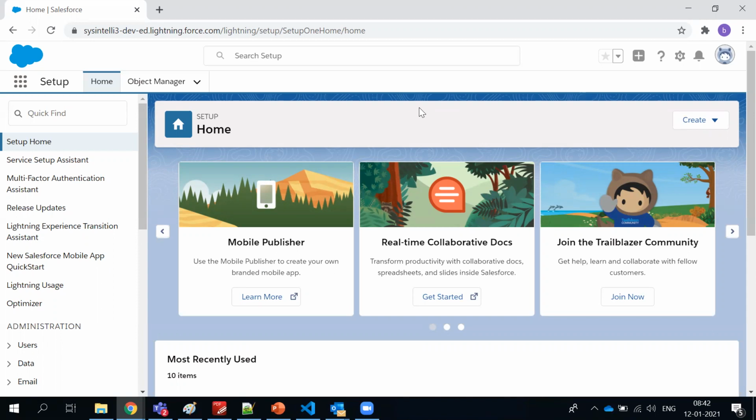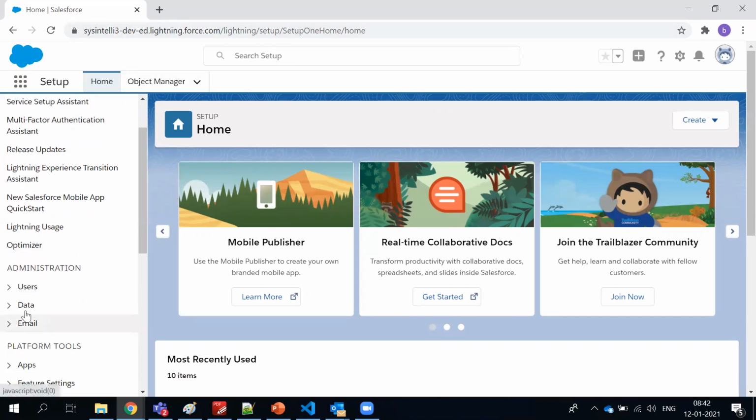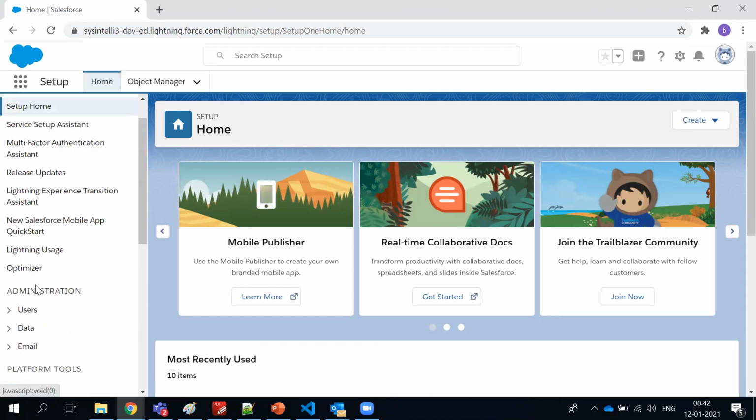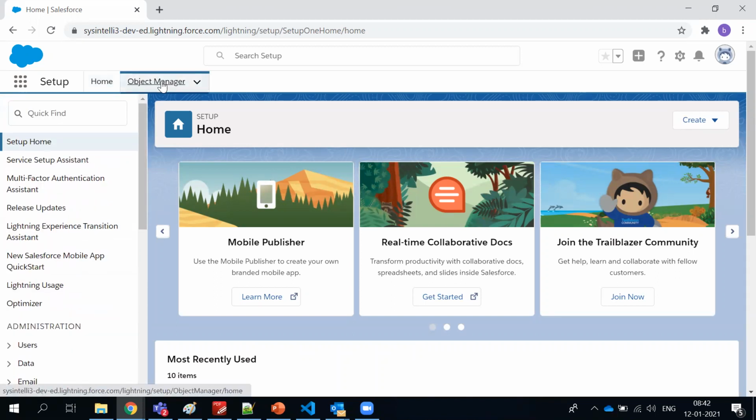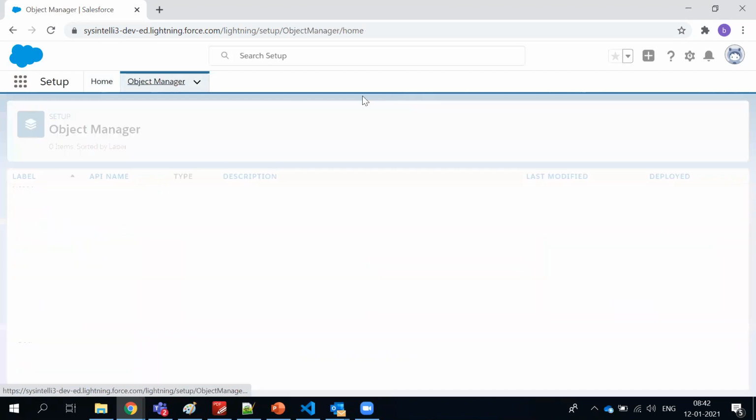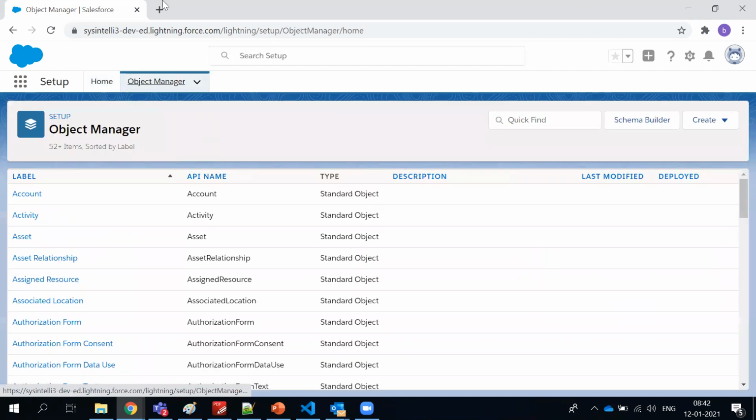In Salesforce also we have deployments. You move components from one org to another org. Like say this is the dev environment. So I do something. Let's say I try to create some object, that is not a table. In Salesforce, we don't say it as a database table. We say object manager. In this object manager, each and everything is called an object.